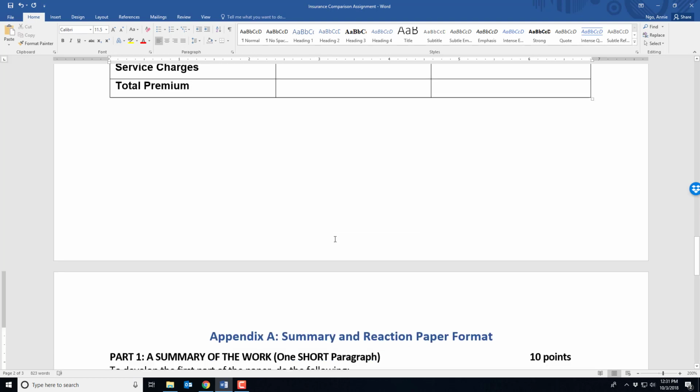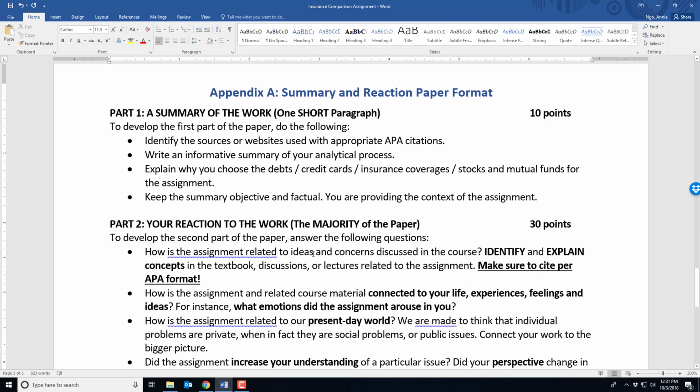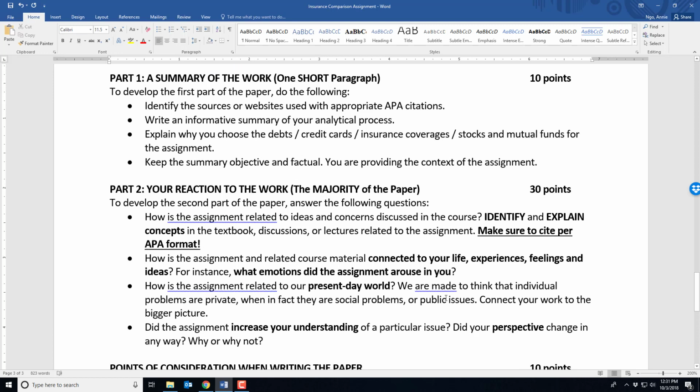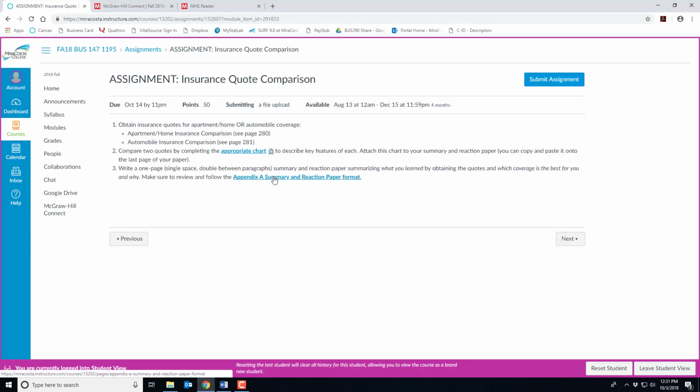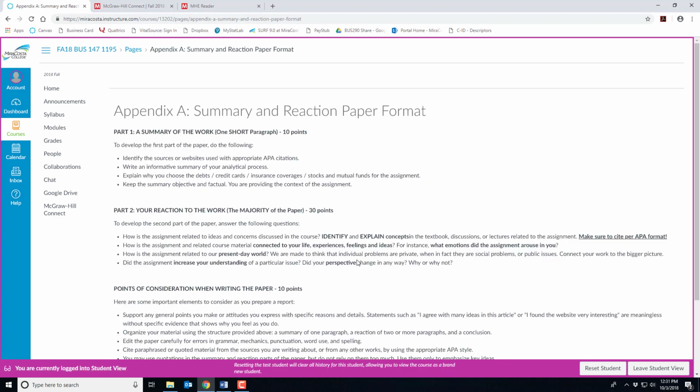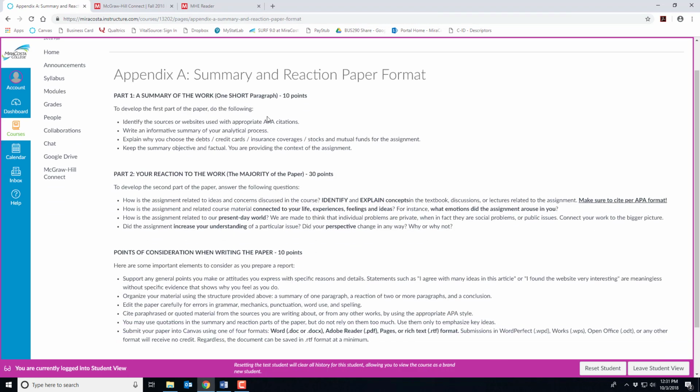If you scroll down to the third page, this is the Appendix A, the summary and reaction paper format. Make sure to read through this as it explains the expectations of the paper and how to write it. This appendix is also available right here if you prefer to read it on the web page, so I'm going to use the web page in Canvas. It's the same content.